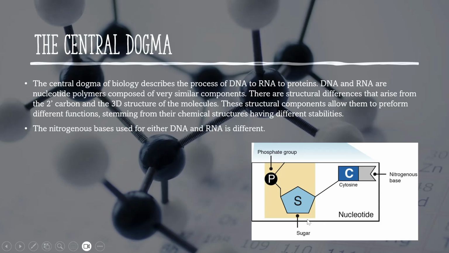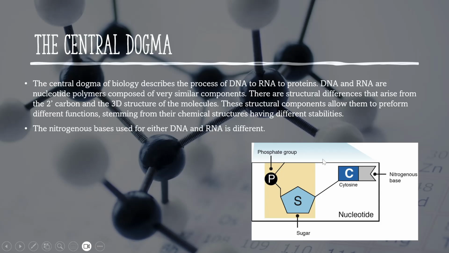The OH is prone to interacting and attacking other molecules. So ribose is more prone to being unstable and breaking down or interacting with other molecules. Deoxyribose is more inert because that H group doesn't lend itself to interacting with other molecules. So this is the reason why RNA just tends to be this transient form, like mRNA or the other RNA forms like tRNA. And that's why DNA is where we store our genetic information. It's more inert, so it's much more stable.